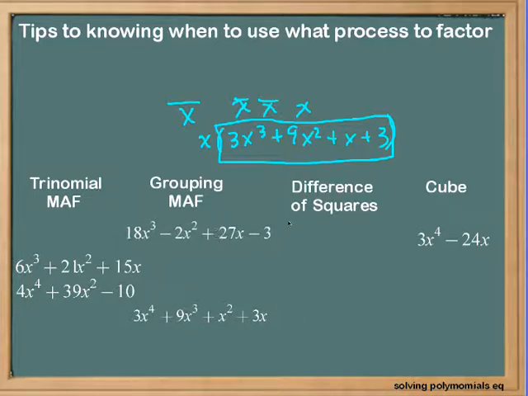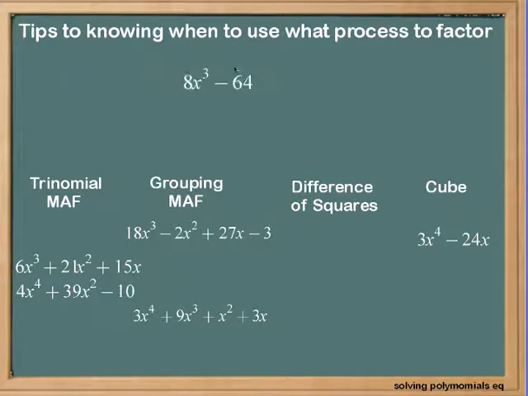All right. And do I have any more? I have one more to go. And you can tell that I'm going to take that 8 out of here. And now take the 8 out, and what will I get? I will get x cubed minus 8. So that's a sum of cubes again. So that one's going to go in the cube category.